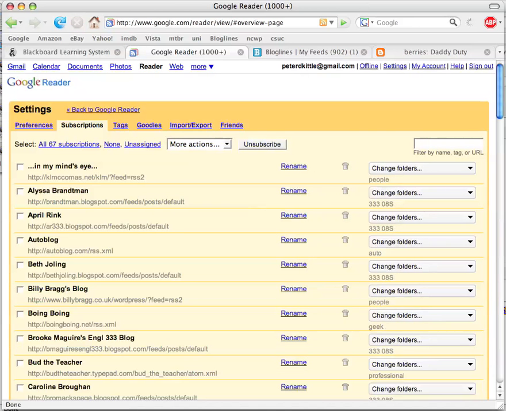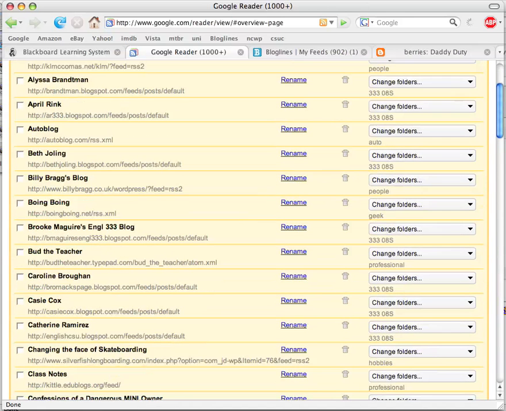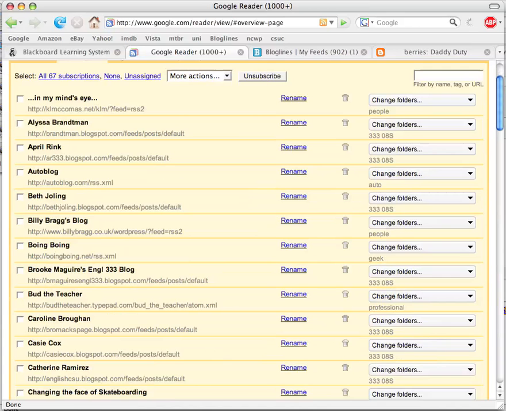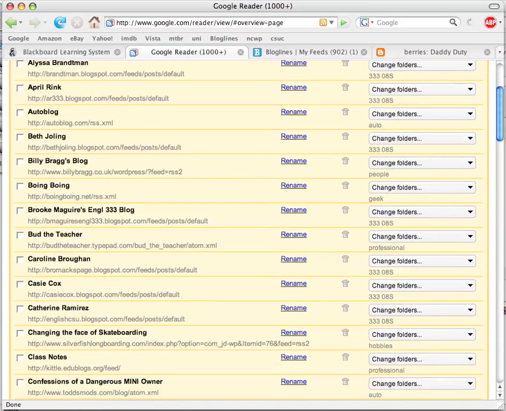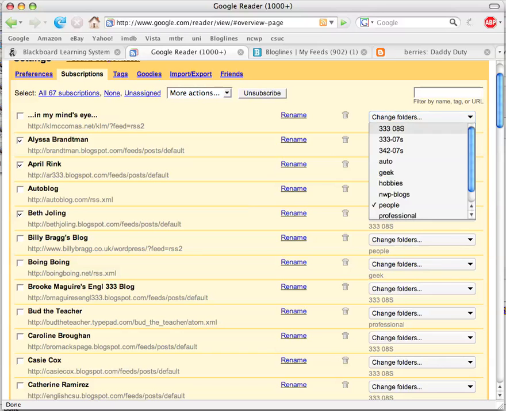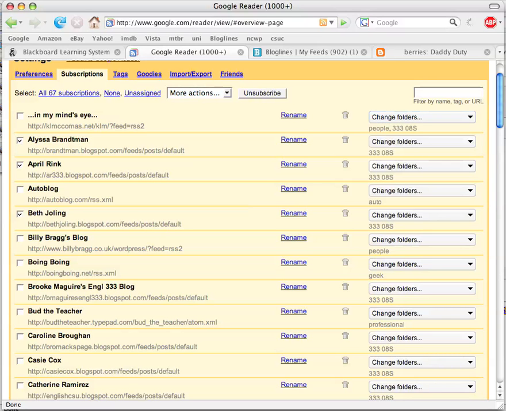let's see, we see that now I have these people's blogs here, and I can organize these now. This is all of my subscriptions, not just the new ones that I brought in. But I could select the ones that are from our class, for instance, and change them into this folder.